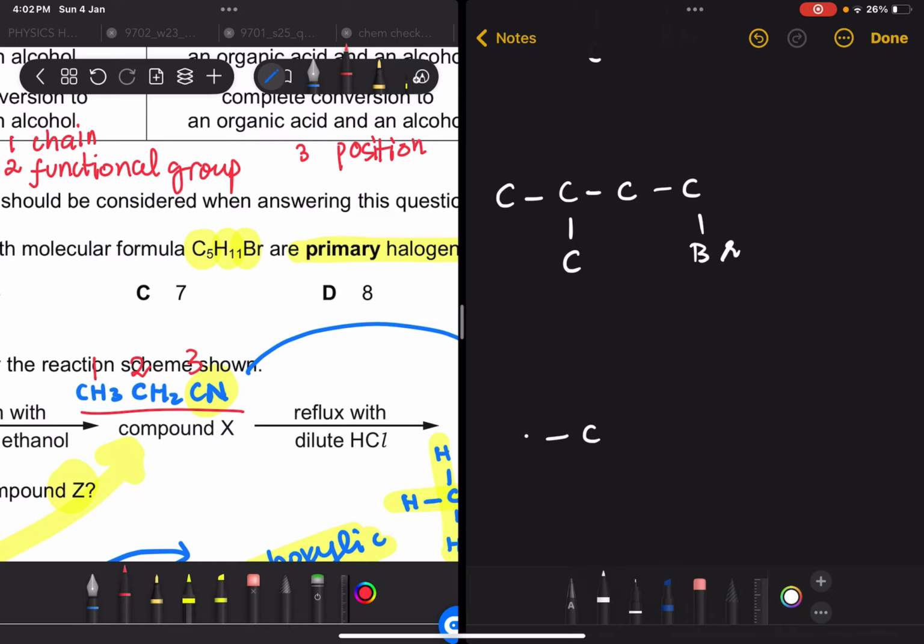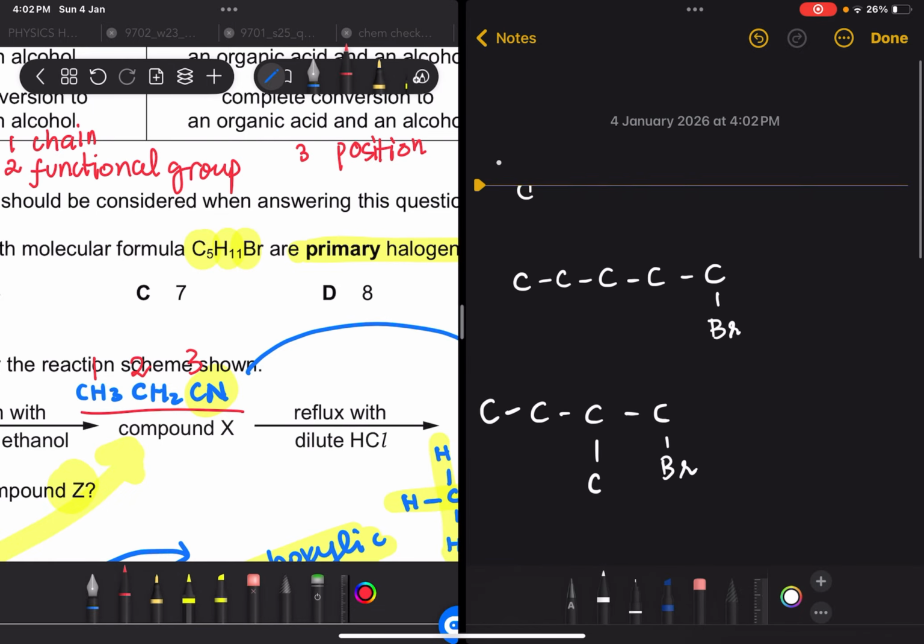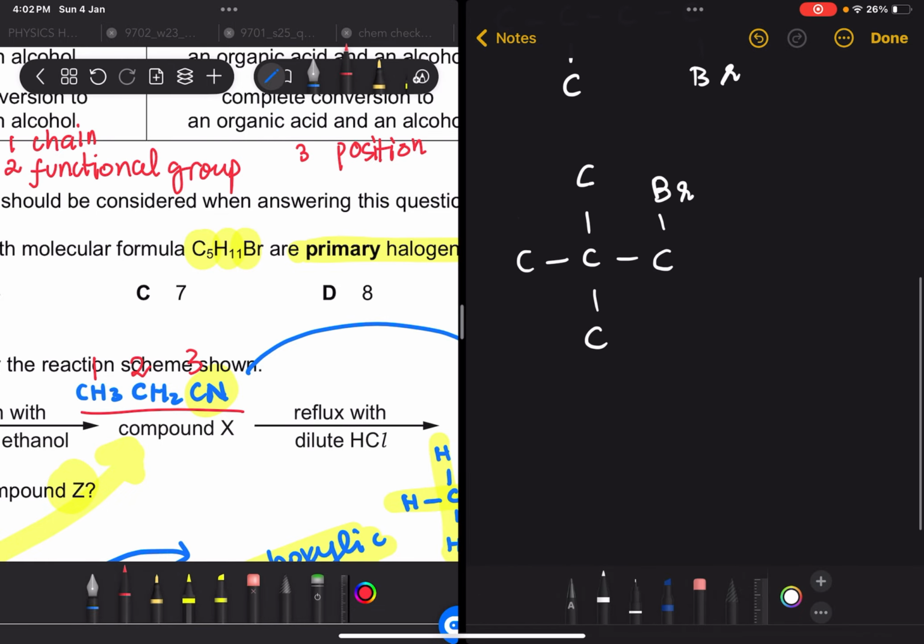We're going to reduce the chain length to 3. Okay, so now C. No, on the first carbon we can't make a chain. So that's how my mind is working right now. C, Br. Okay, so how many have I done so far? 1, 2, 3, 4. So I am officially done with 4.